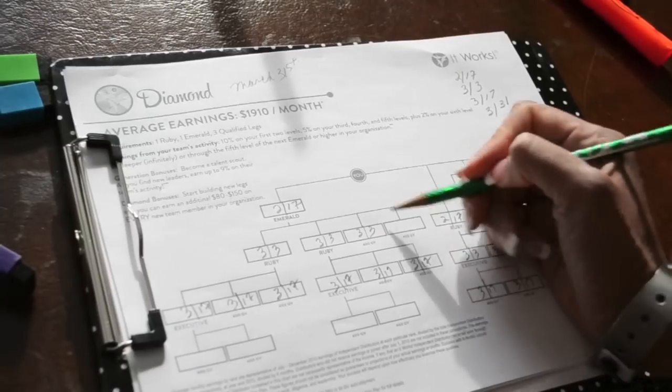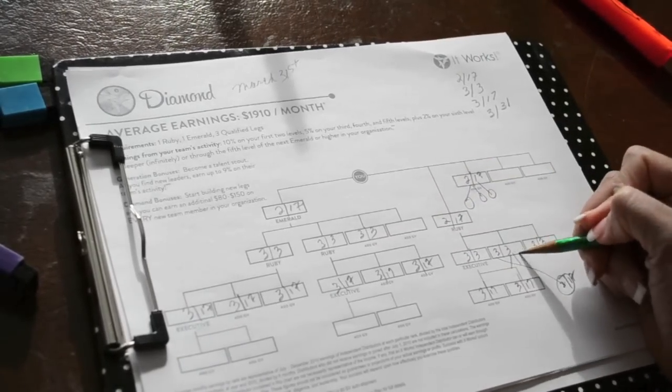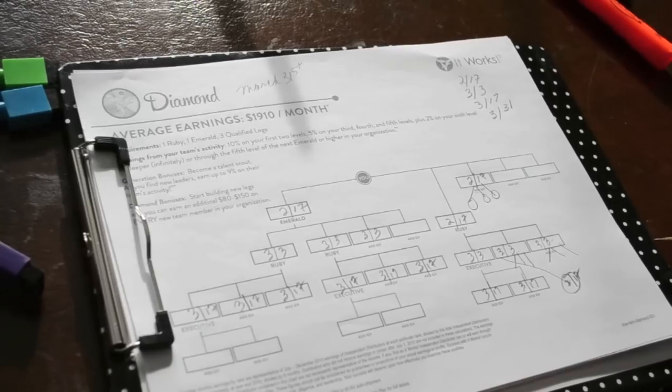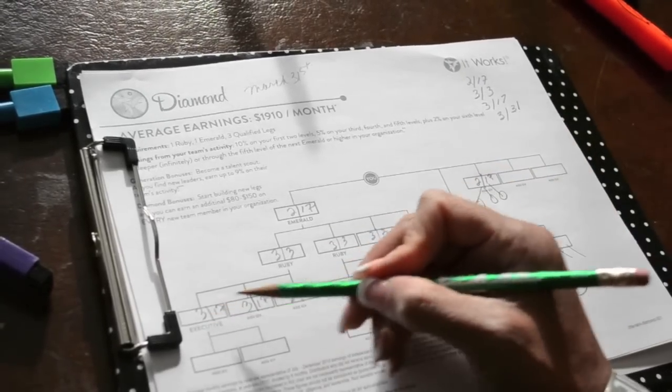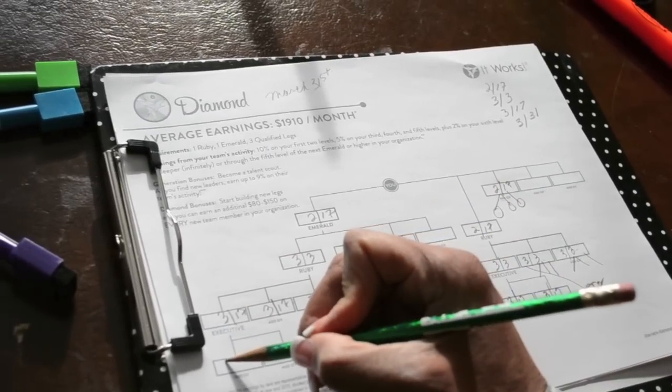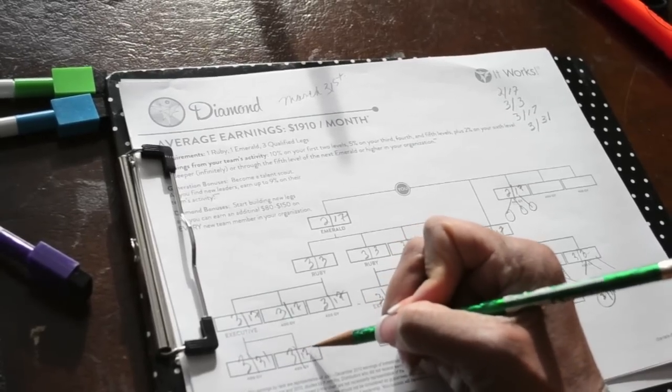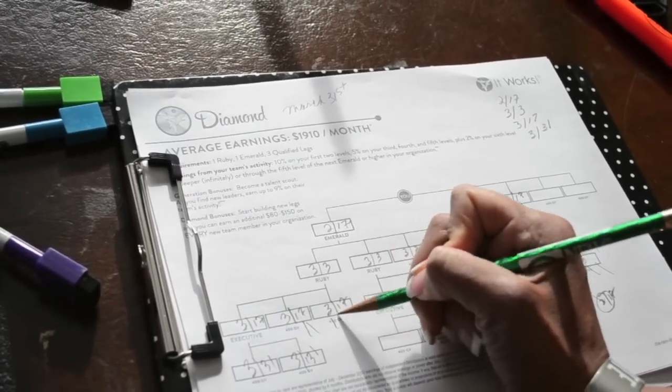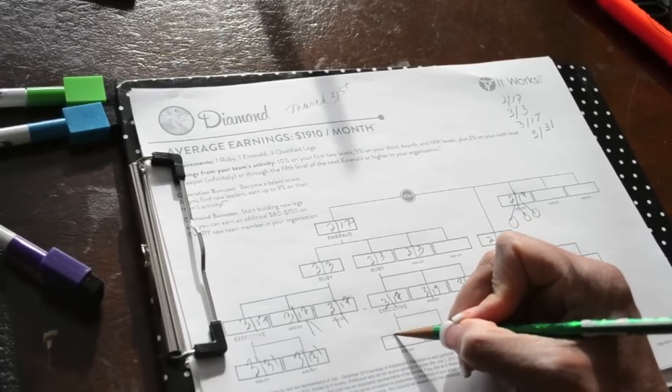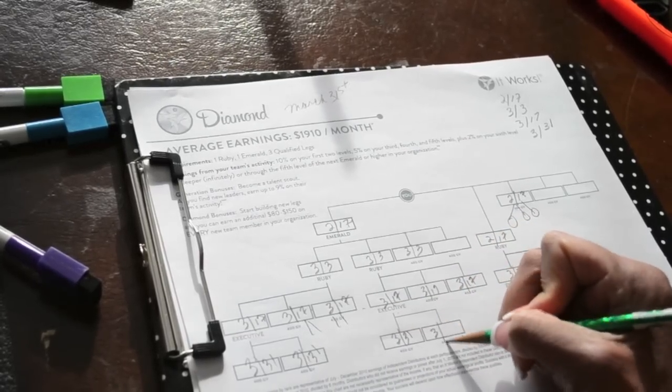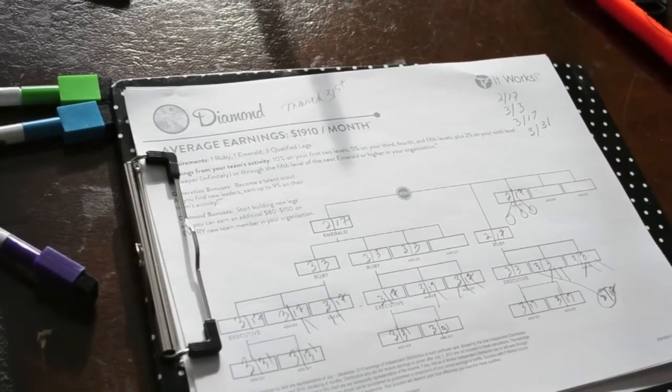Now that is not even assuming that these guys go out. When they go out to get their three, you can see we're building an even larger team. And then by March 31st, we're now encouraging these people to obviously complete the steps to success. And they're going to sponsor their three people. We need at least one person in this scenario to get at least three people, or in this case, two. And this completes that. But we still have more time for others to do this as well.